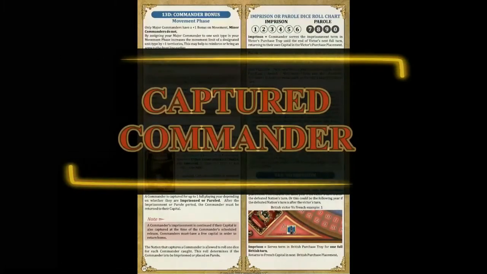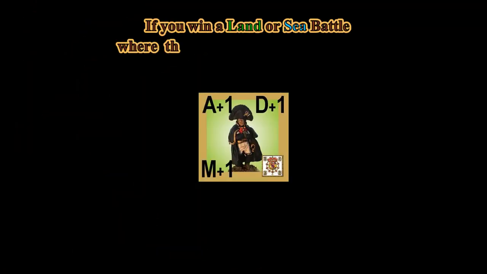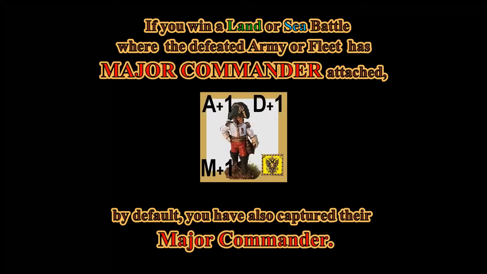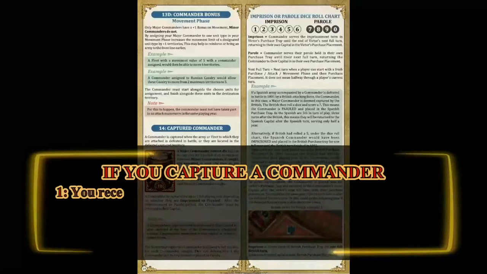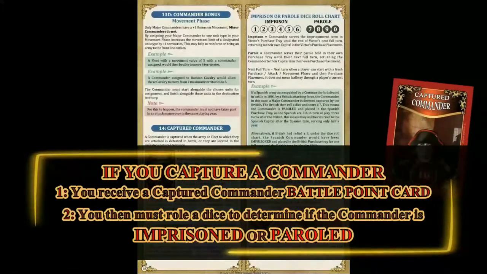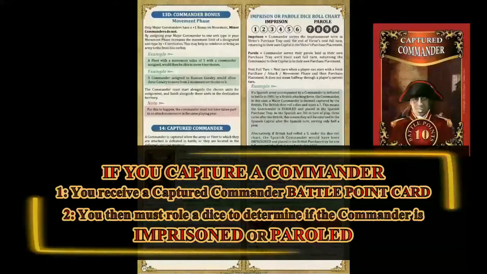Captured commander. If you win a land or sea battle where the defeated army or fleet has a major commander attached, by default, you have also captured their major commander. If you capture a commander, you receive a captured commander battle point card. You then must roll a dice to determine if the commander is imprisoned or paroled.